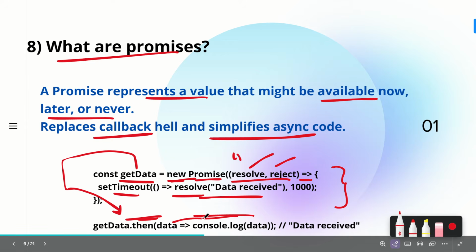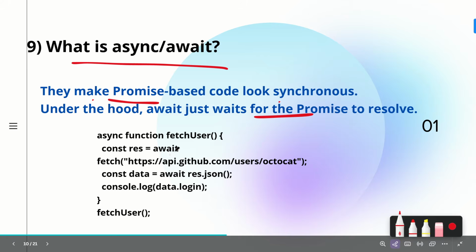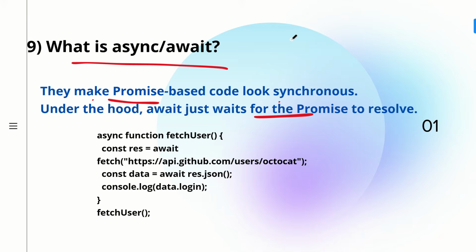Most of the times whenever you're trying to make use of fetch to call any API, then there are chances that you will have to parse your data into JSON for 2-3 times. So there will be 2-3 times dot then dot then dot then you will have dot catch, then you will have dot finally. So this makes your code look more ugly and it is difficult to understand. That is why we have async await, and I think they were introduced in ES8. So they make your code look more synchronous. So they are useful for handling promises only, but it is a better way of writing and most accepted way of writing and handling the promises.